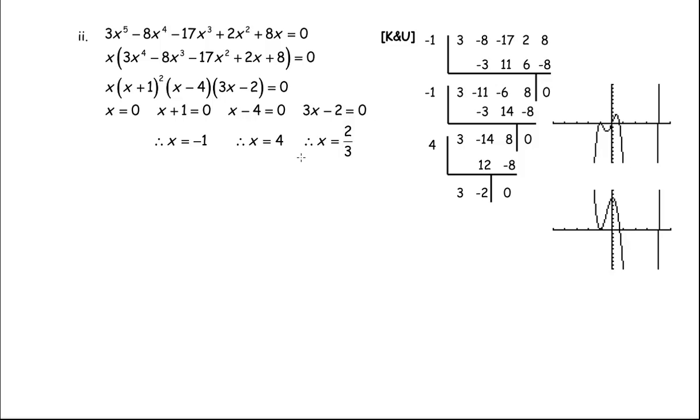Moving along to the third one, we're trying to solve this equation, and I've included the graph for this one. This is a quintic, a fifth order polynomial, so this is it. I'm not including the part that goes here, but it looks like there's roots at negative 1, 0, something between 0 and 1, and also at 4.